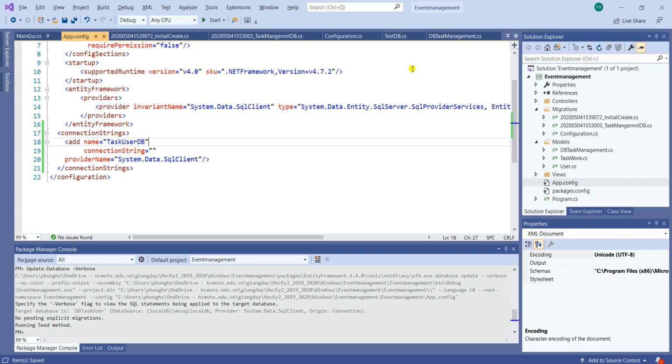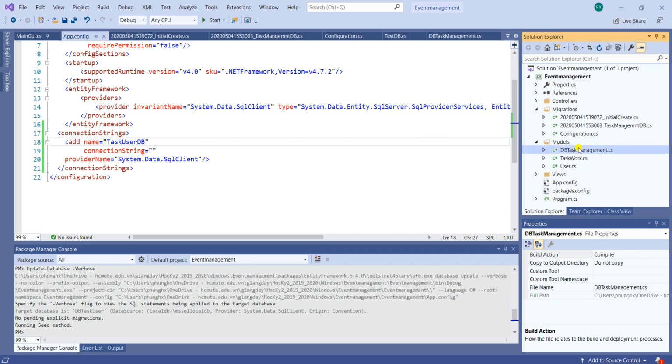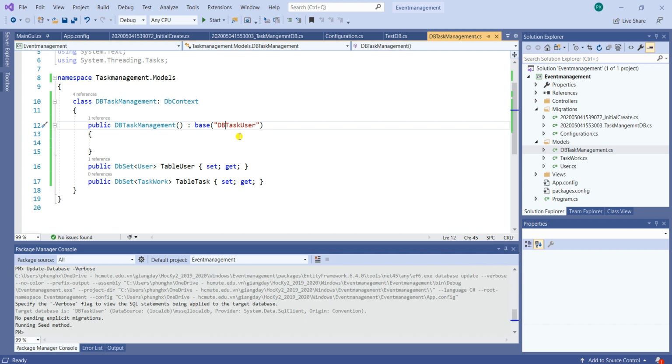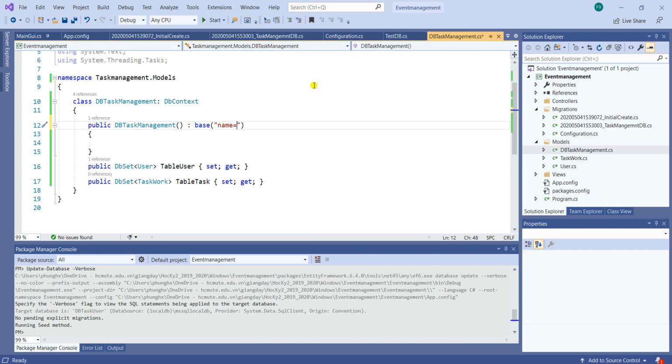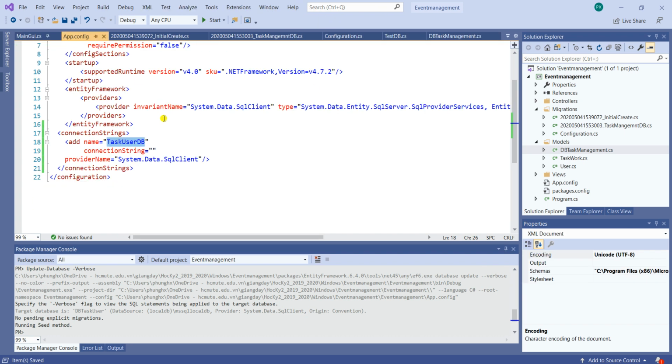From the db task management we add it by the name of this connection, so I add the name equal to this name, task db. Let's finish, just the important part is the connection string.